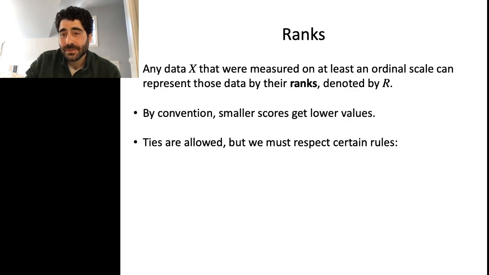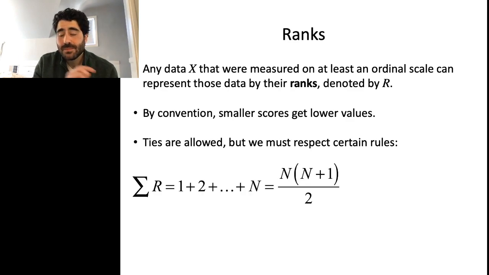What we want to make sure is true is that when we sum up all these ranks, if there's no ties, there should be exactly one rank 1, exactly one rank 2, and so on. So we're just summing up the numbers from 1 to n, which, if you remember your arithmetic sum formulas, is n times n plus 1 over 2. And so the average rank, if we divide that by n, is going to be n plus 1 over 2, right?